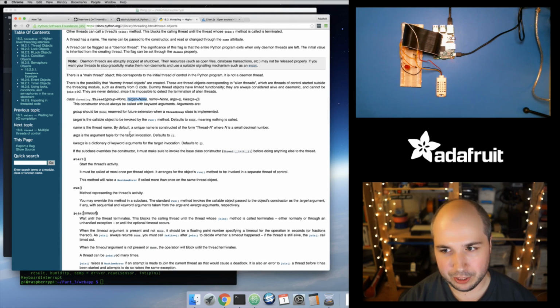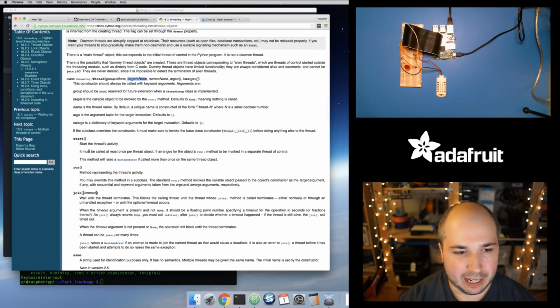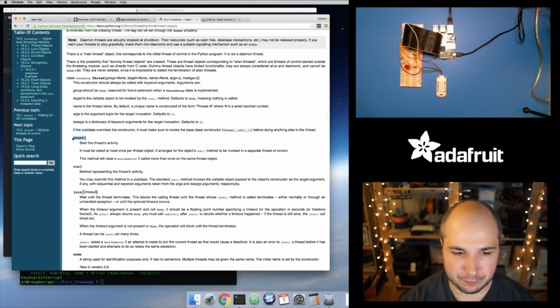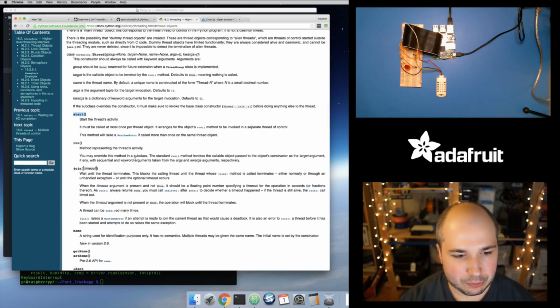That function could just run and end, in which case your thread is going to run and then stop and be over. Or it could be an infinite loop where it runs forever and always does something. Once you create the thread, you have to call the start function on it to actually kick it off and let it run. Then it's going to register it as a thread, and the Python kernel will give it a little slice of time periodically and let it run. Effectively it's running at the same time as all of your other code here.